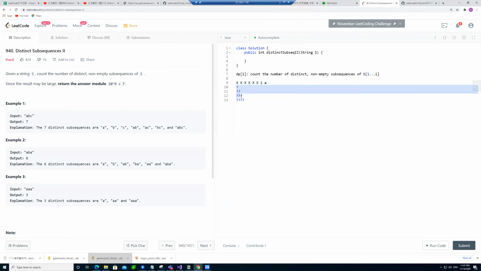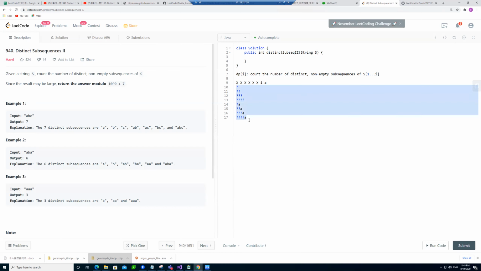The first choice for A is not to select A, which gives the previous subsequences. If you select A, the subsequences are changed as well.